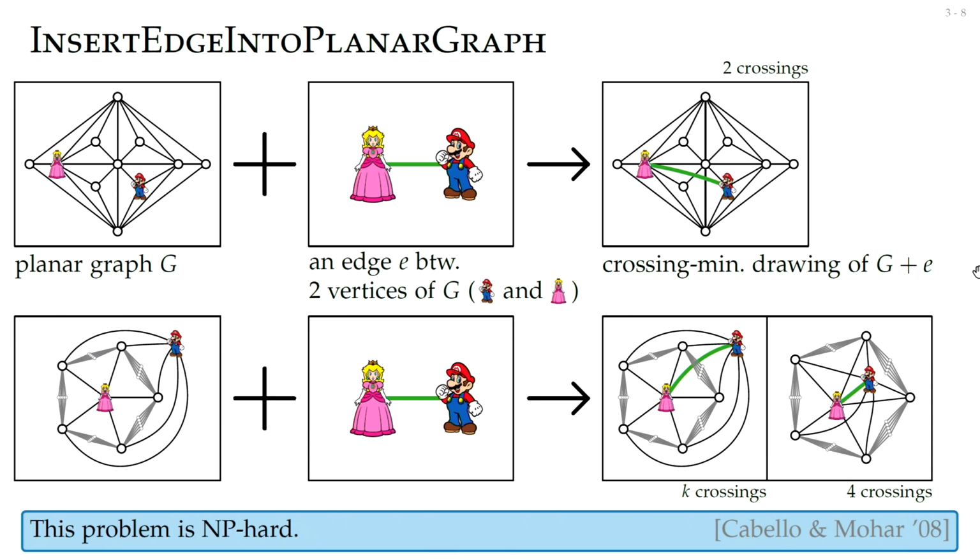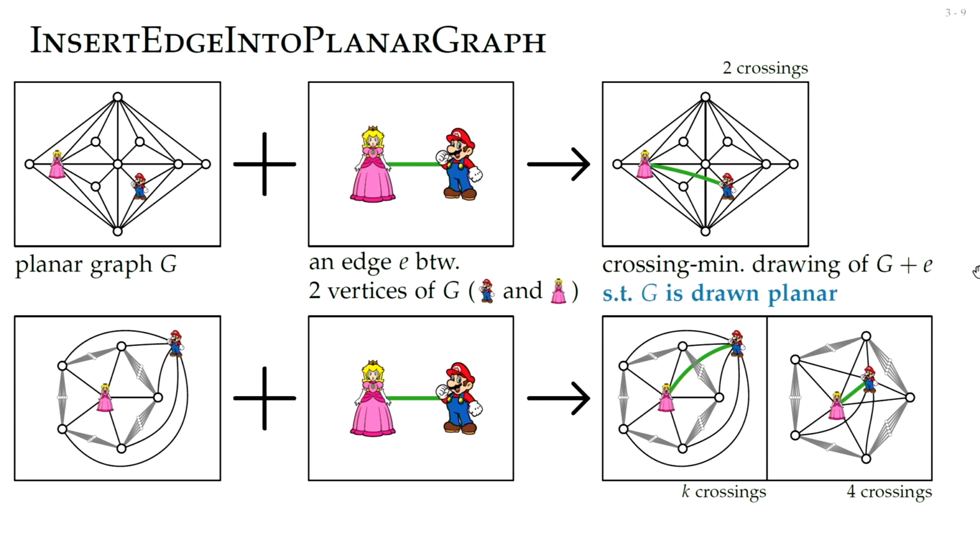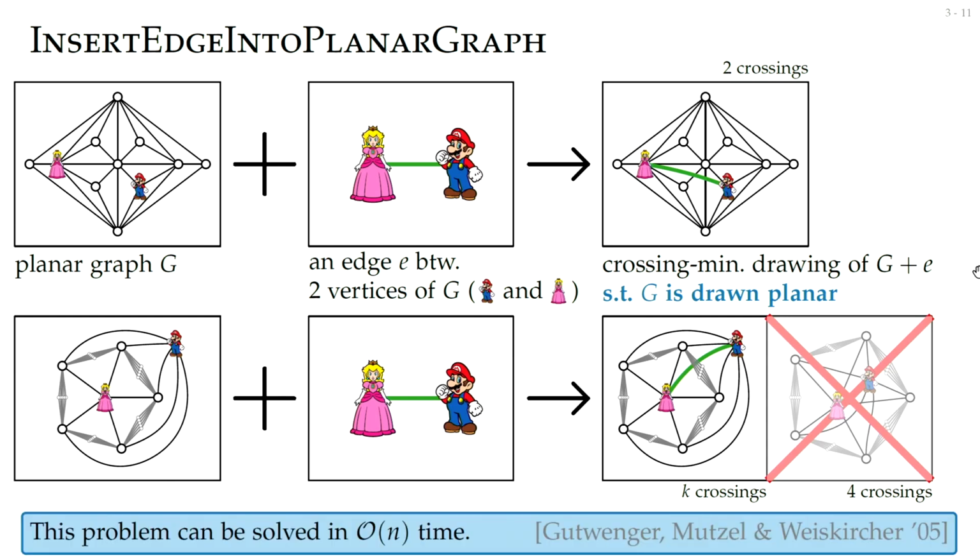And we say, wait, I start with a planar graph. Why should I draw this in a way that it's not planar? I want to keep a planar drawing. So we adjust the problem. We say the input graph still has to be drawn planar. And then this does not work, because here we have crossings between black edges. This is not allowed. And now actually this is the optimal drawing, or one of the optimal drawings. And if we add this restriction, then we can solve the problem in linear time for any planar graph.